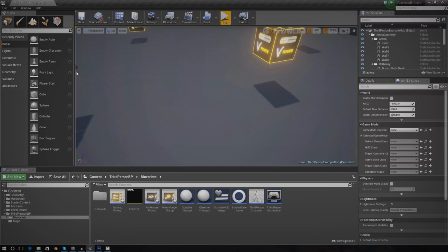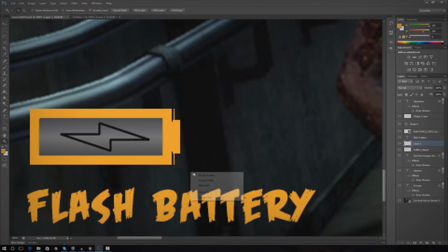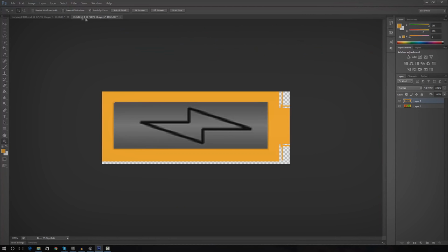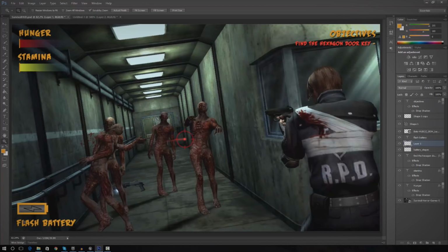So if you haven't got the latest version of the heads up display for this horror game, I advise you go ahead and check it out in the download description below, where you can download it. Inside of this new HUD, I've got a simple little progress bar for the flash battery. All it's going to do is pretty much just fill between each stage. So you can see when the battery is full, it's going to have this colored look, and when it's empty, it's going to have this gray look. It's just going to fill as the integer for our flash battery goes up and down. So let's go ahead and show you how we can start bringing this into the engine.